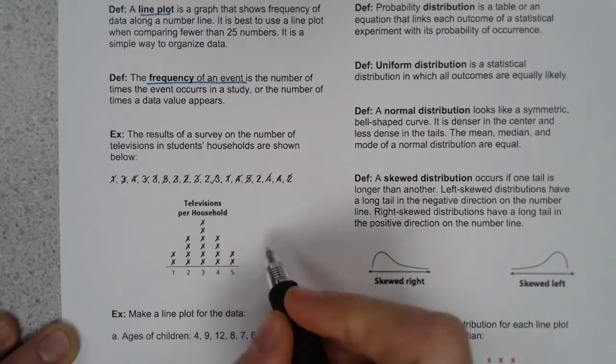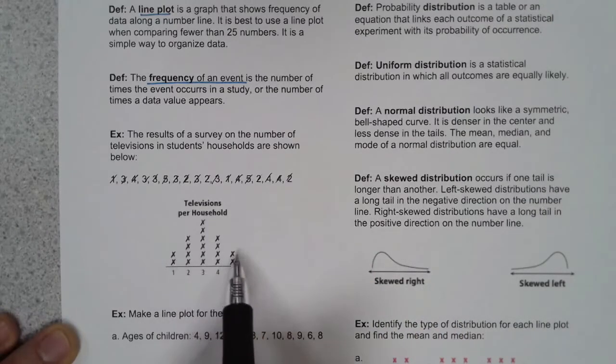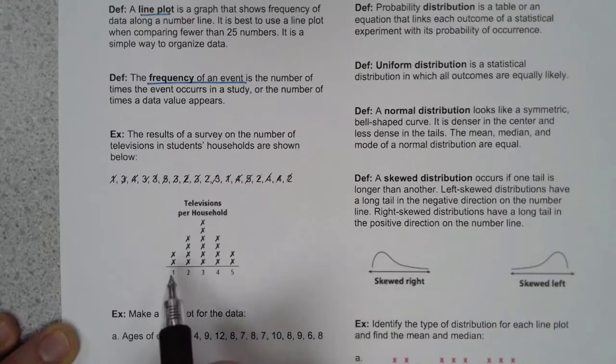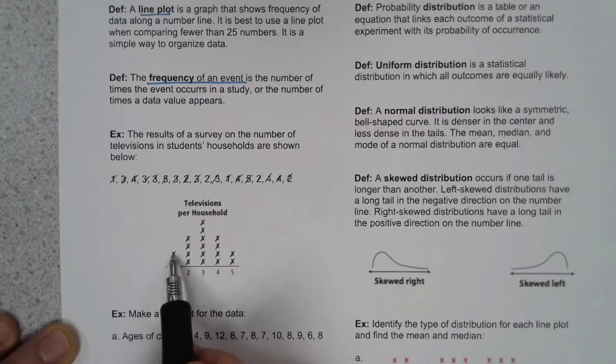Notice how when you stack them nicely, you can look at the height for how tall they are to compare how many of them there are. So there's 2 number 1s and there's also 2 number 5s, and you see how the X here is kind of equal to the X here. That's helpful to notice as well.